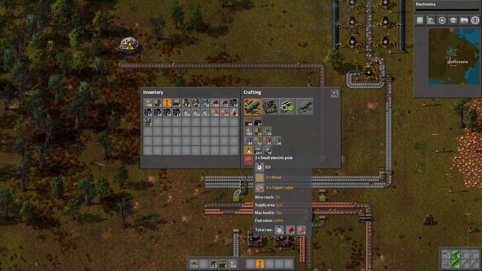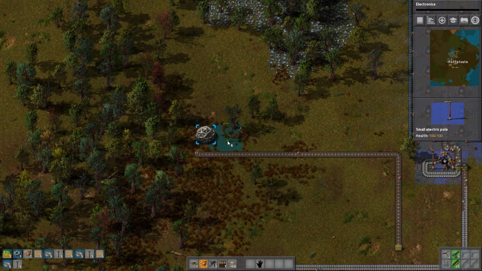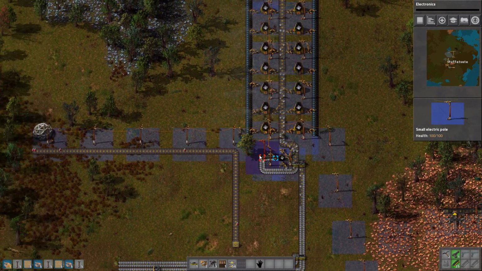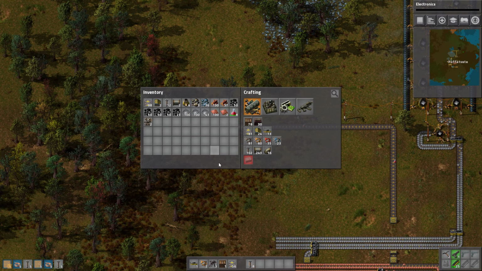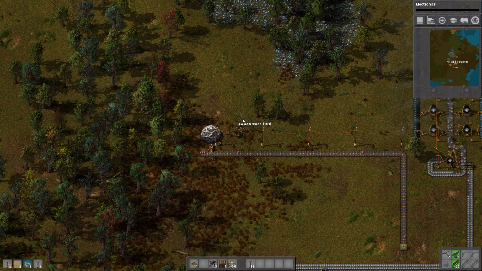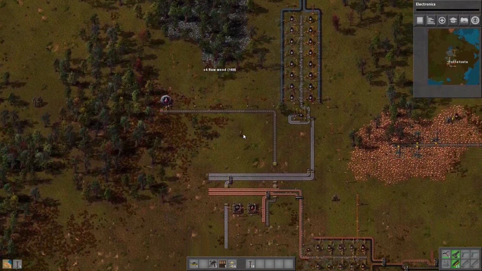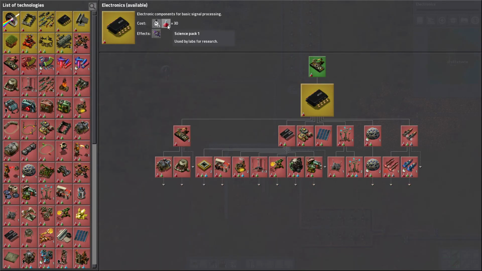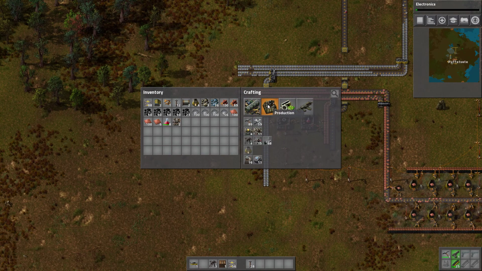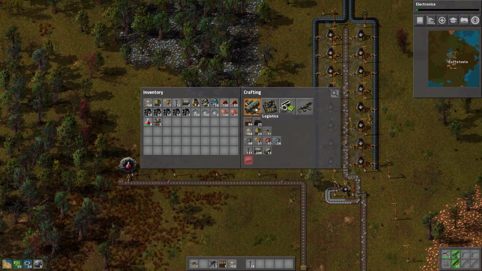Pick up some copper. Get some of these, get some of these. Get some power, and an inserter. Looking good. So now tech is starting to get really slow. 30 of those. So we will actually maybe create 5 more research stations.